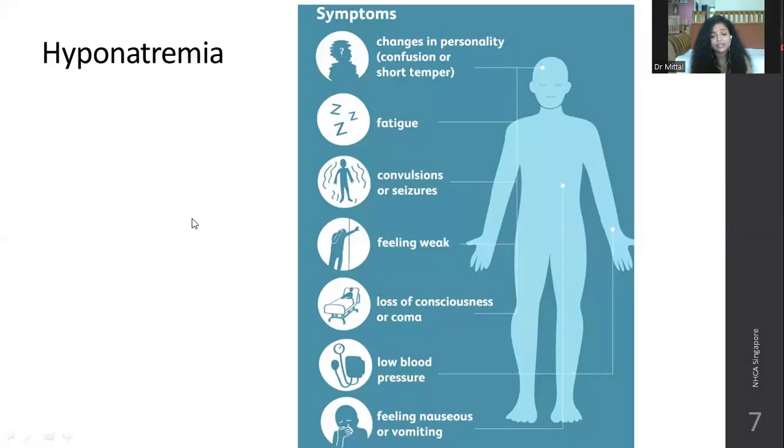These are very common signs and symptoms, but you cannot just look at them and say the person is suffering from hyponatremia. Okay, you have to do the blood analysis. Blood analysis has to be done to confirm it, because the general symptoms which we have stated here are also found in various other disease conditions.